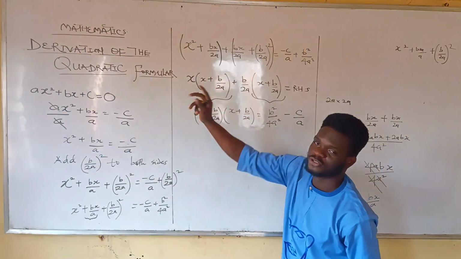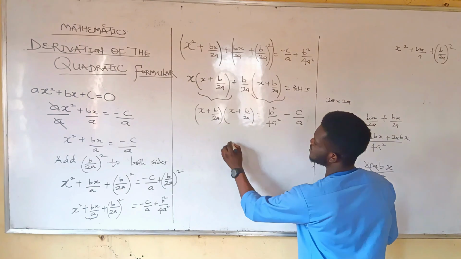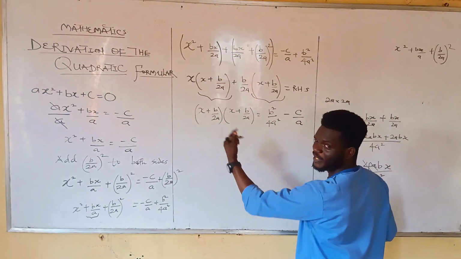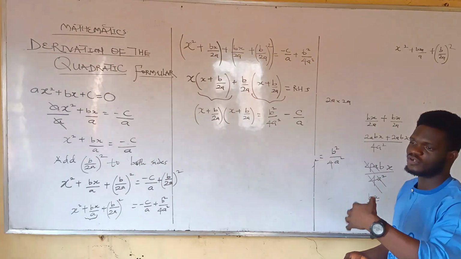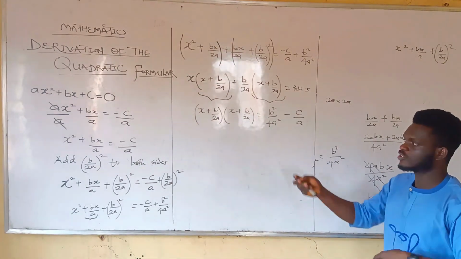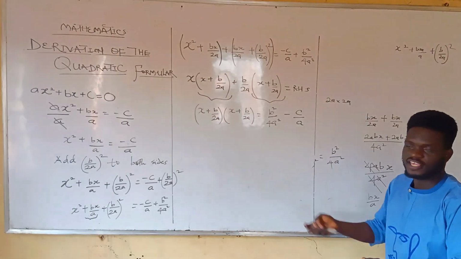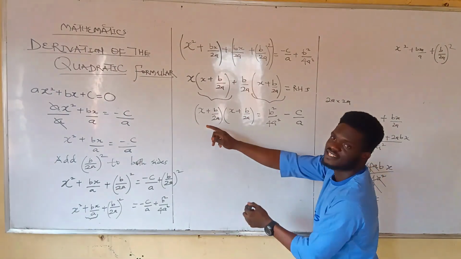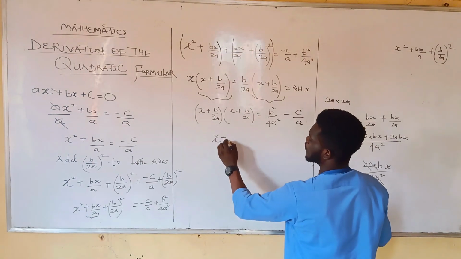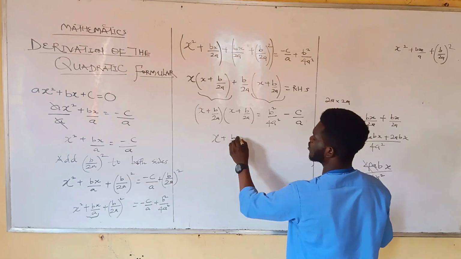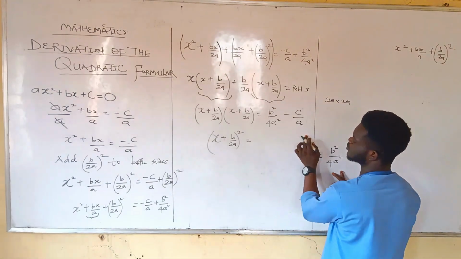We are trying to derive the quadratic formula. Now, what we are going to do here, this one occurred how many times? It occurred twice. So instead of wasting your ink, you can summarize. That's why I always tell students that I call indices a summary. It's a topic called summary in English. So indices is like the similitude to summary in English. So in this case now, instead of writing and wasting your ink in two places, you can just say x plus b over 2a all squared, which is in two places. Then equals to, let's try to simplify this.